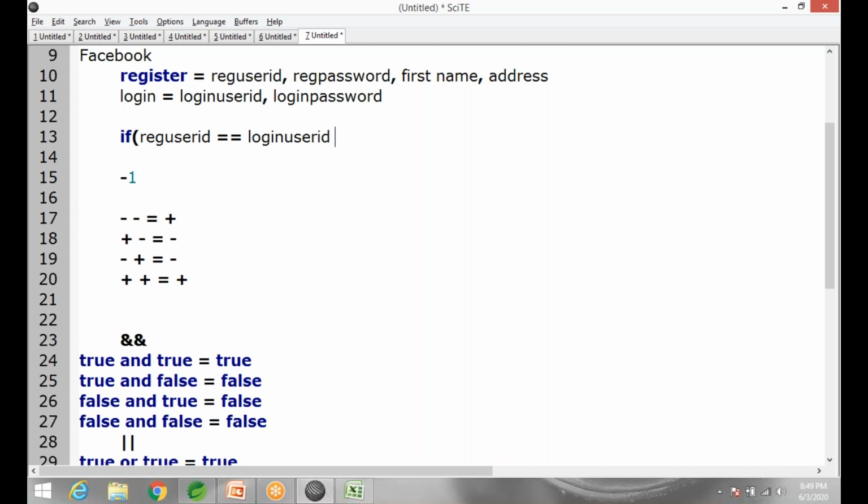Do I use and or logical or? And. Login password.